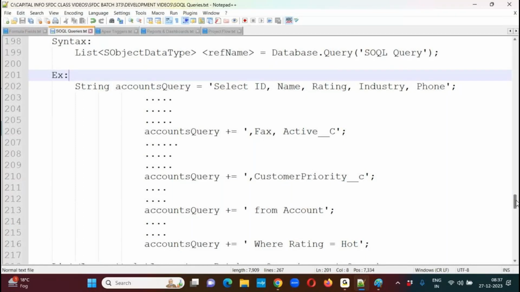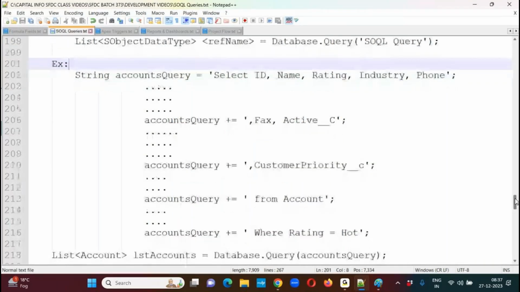Where something equals hot. We wrote the whole query in single quotes, right? So usually hot is displayed in single quotes. That means the hot is a string, so we have to store this value inside a variable and pass it. I will show you how to pass those values also when moving forward. Okay, thank you.